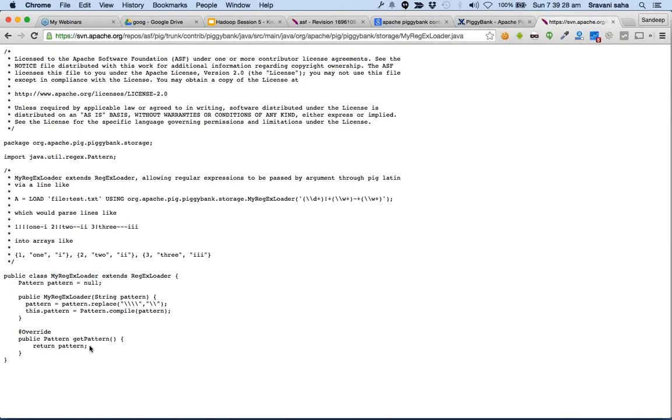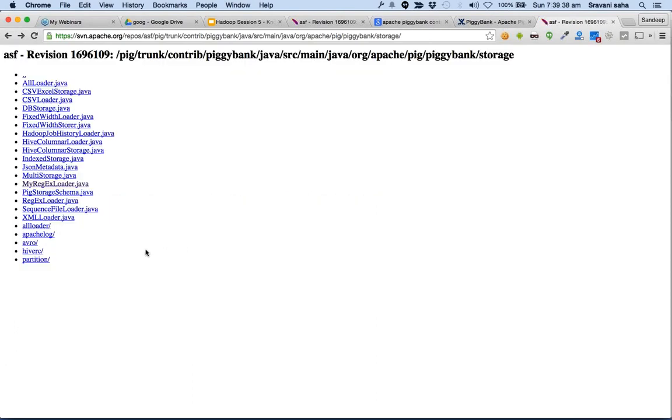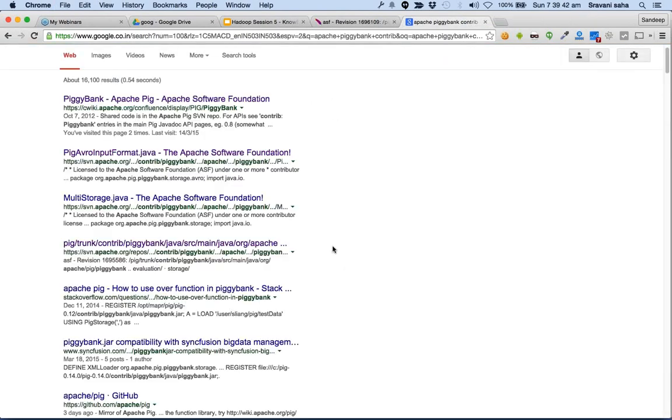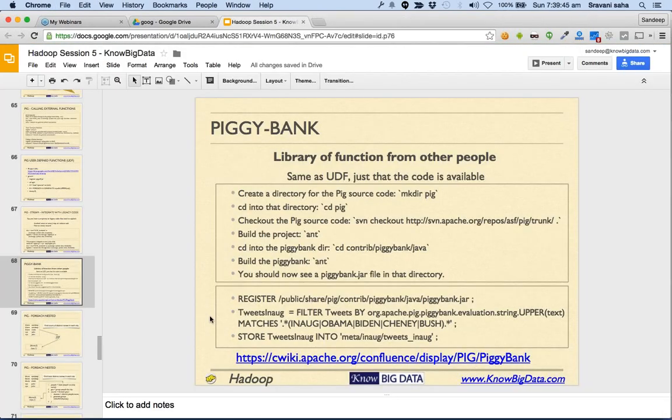The code is also pretty simple. All it does is break down the input into multiple fields. So you can have a look and use that.